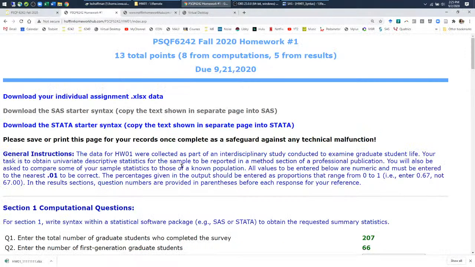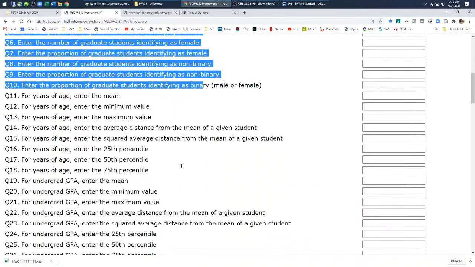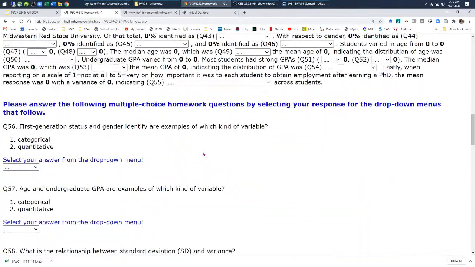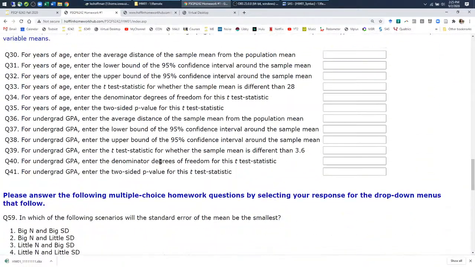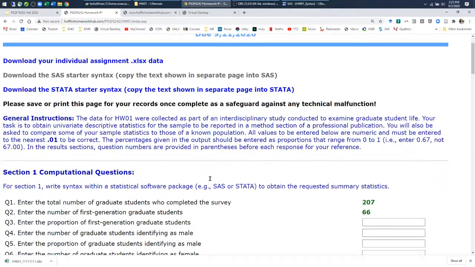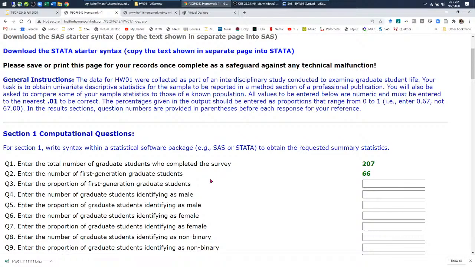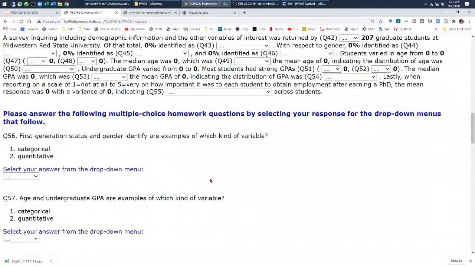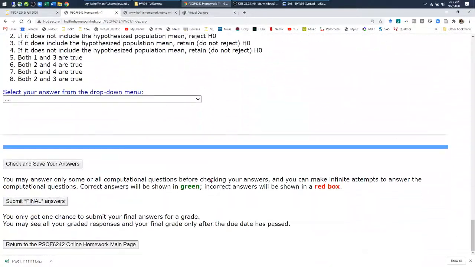Make sure that if you want to come back to your homework before it's finished, you scroll to the bottom and hit check and save your answers, and that way they will be retained for you in between sessions. And once you get all the way done, when you hit submit final answers, there is one more screen in which you have to enter your 8-digit Iowa ID one more time, just to ensure that we don't submit by accident. So make sure you don't forget that last step.